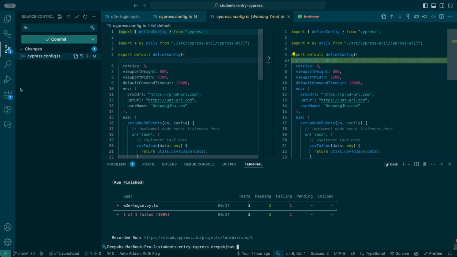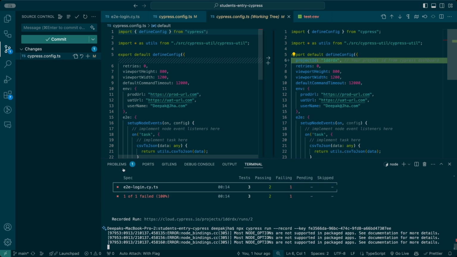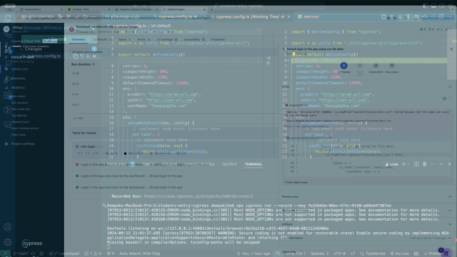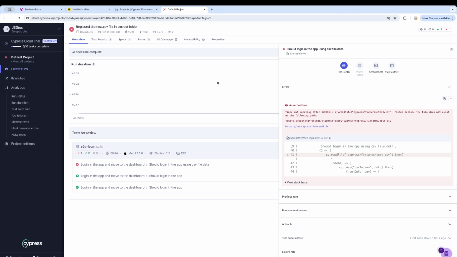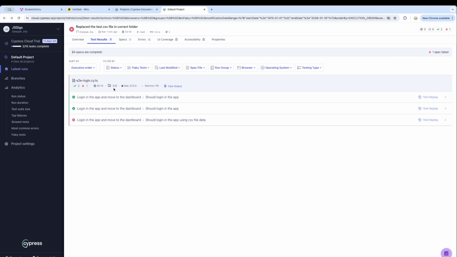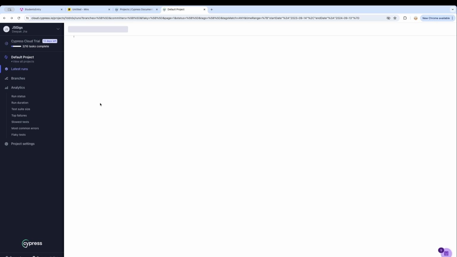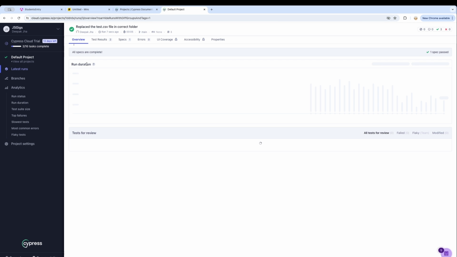And I don't think I need to commit it now because I don't want it to run from the CI at this point. I'm just going to be running this once again from here. And then again, I'll take you back to the browser. And in the browser, since I'm running the third time, all I need to do is go back and see this. So you can see that it is running here again.